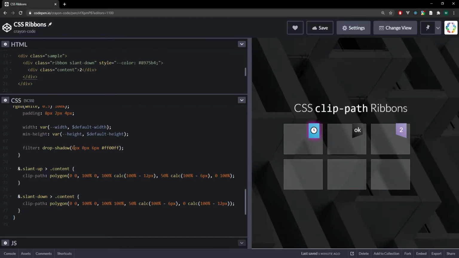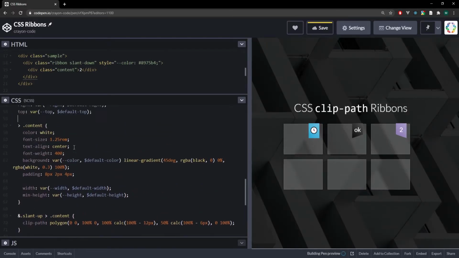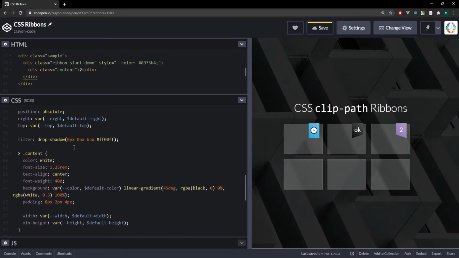If you put the drop shadow in the wrong place, like I just did, you can see that it's always being clipped off by the clip path property. So we need to set the filter property here on the parent element, which allows us now to have a nice little drop shadow which adapts to the actual shape of the element. And let's make it a pretty one, because that's a little bit extreme.